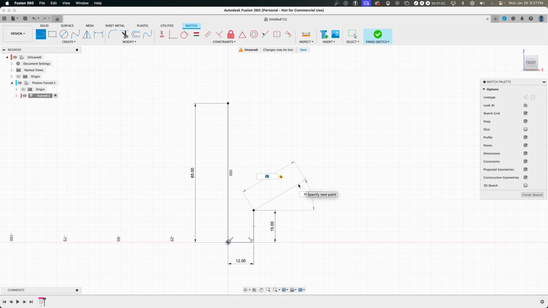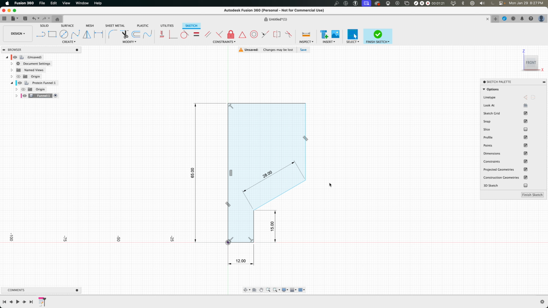And for the degrees, you don't need to set a number. For now, let's just leave it around 30. Going up, make sure this matches with this dot here. And let's close off the sketch here. Now you should have a total of 6 lines. 1, 2, 3, 4, 5, 6.